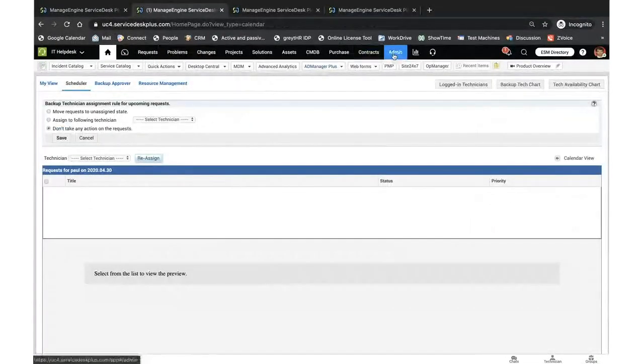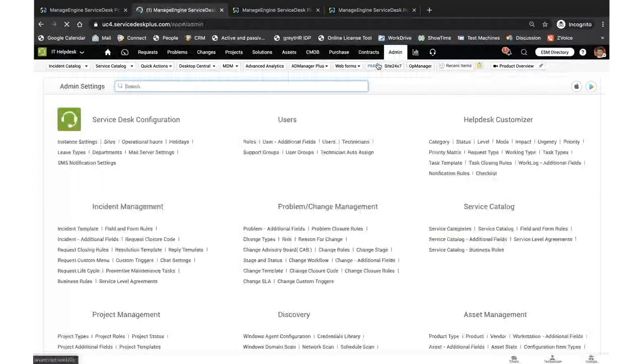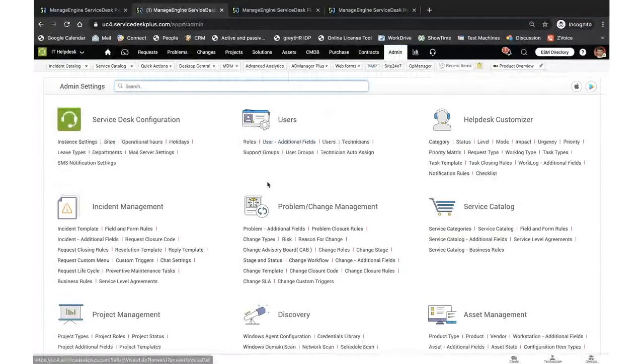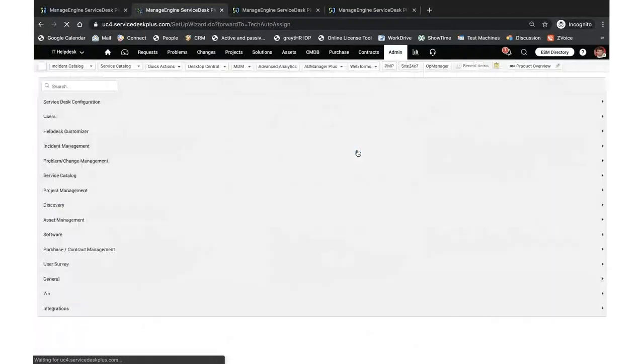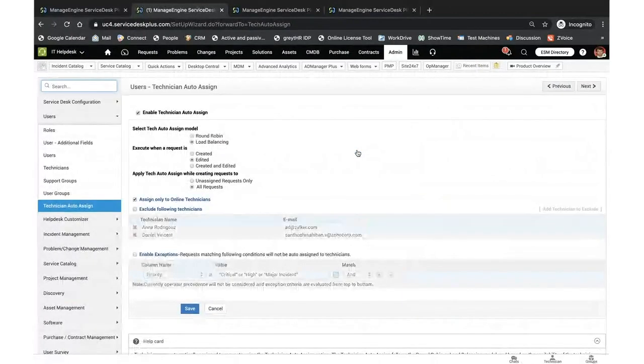Now, if you ask me, are these the only options? Well, no. There are a lot of automated options as well. Business rule is one, so we have seen that earlier. Based on a condition, I performed a negate option. Well, rather than negate, you can also go ahead and assign it to someone else. Also, we have the feature called technician auto assign. This is going to assign tickets to technicians based on the load or based on a random sequence.